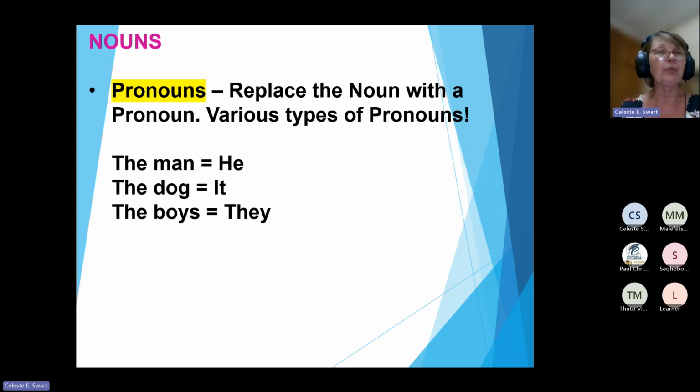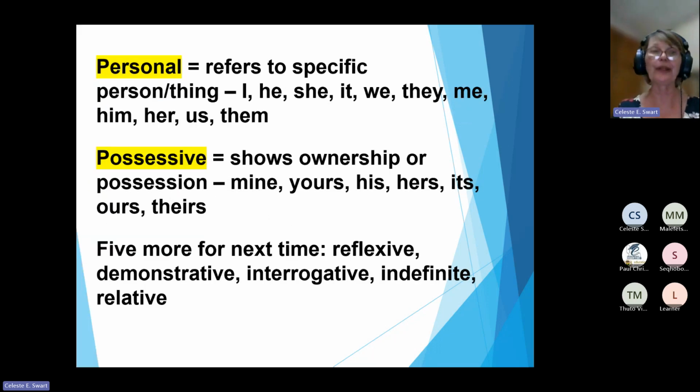And this is something that's going to be very, very handy to use when you do a summary, when you have to put words or put the sentences in your own words. Then being able to replace your nouns, your common nouns, and even your proper nouns with your pronouns. You think of something like Harry Potter, you would say he. Mrs. Swart, you would say she. So you see how easy it really is to do this. So make sure that you do know how to apply this. Okay, so let's carry on quickly.